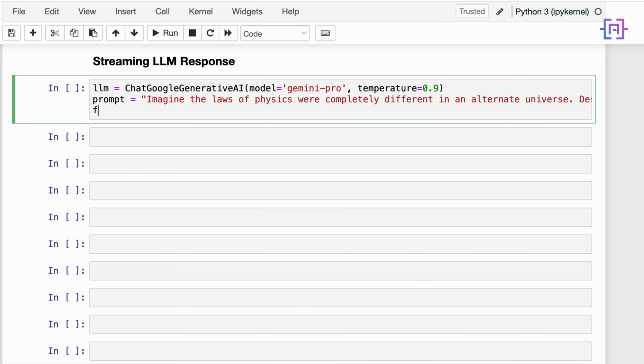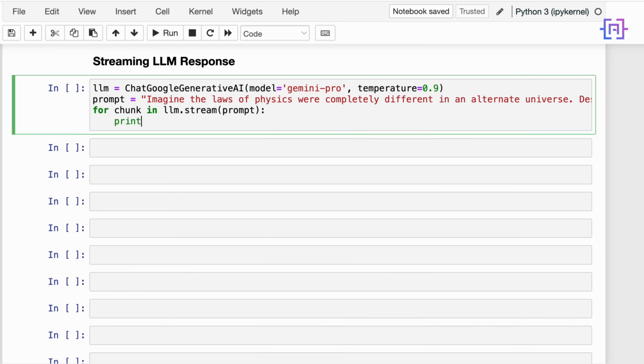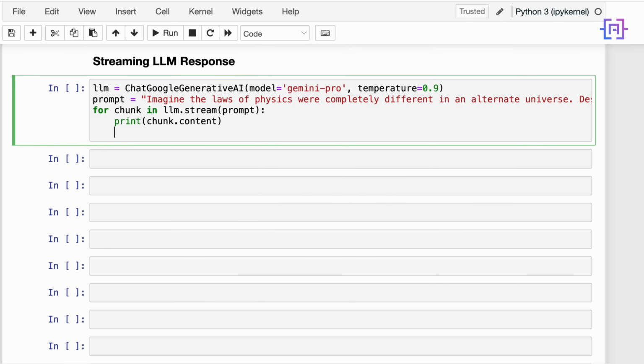Now we are going to stream the response. So we'll say for chunk in llm.stream(prompt), we'll say print chunk.content. And in order to see each chunk alone, let us here say print hash times 100 after every chunk.